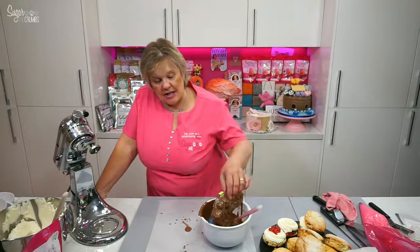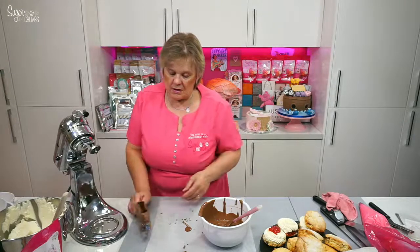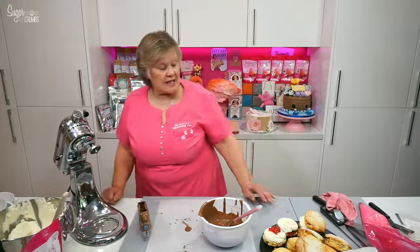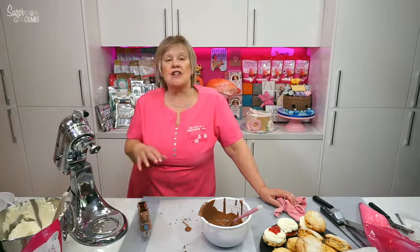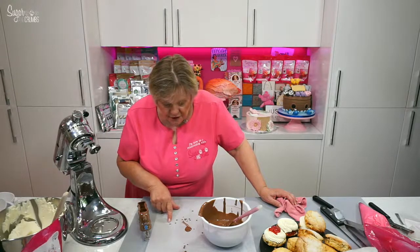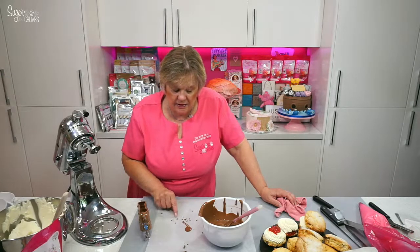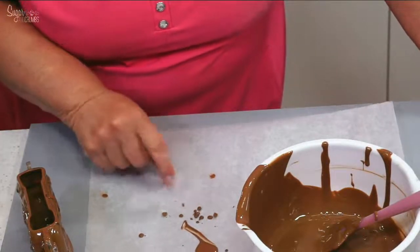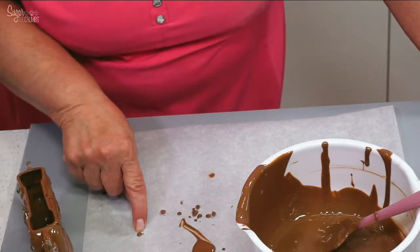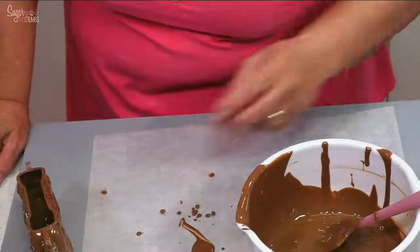So as you can see, that's stopped dripping now. So I'm just going to turn it on its side like that, and I'm just waiting for that to dry slightly. Now I can put it into the fridge to speed it up, because all I want to do is make sure that the glossiness has gone off the inside, because that's showing that it's starting to set. You can see from the little droplets on the paper how quick it started to set. That's how quick this chocolate starts to set. And I'm just waiting for it to get a bit of a matte shine. It's still shiny, but I want to get that little matte look on it, because then I can recoat the inside, but the outside is still going to be lovely and shiny when we take the mould off.